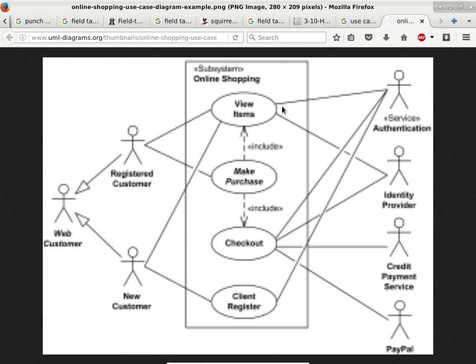Arrows basically say a web customer is a superclass of a new customer. Or the other way to put it is a new customer is a web customer. It's an object-oriented programming class concept. We don't have to do that. All you have to do is list all your use cases and connect your use cases using non-directional lines with the actors. That's all you need to do for the next homework assignment. Are we doing okay so far with the use case diagram? How to make one, what it looks like, that sort of thing.